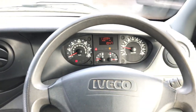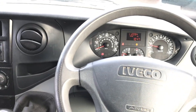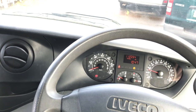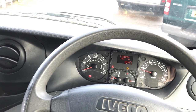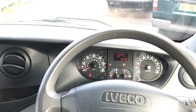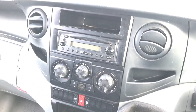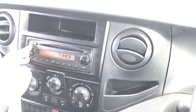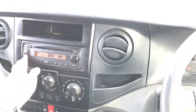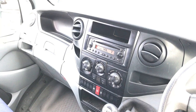You can hear the 3 litre start straight up, and this really is the perfect van for the load it can carry. Of course the 35C means that it has a 3.5 tonne gross weight, which is really good for a van of this size. It's got everything you need, and the cabin of these Dailies is really, really nice.